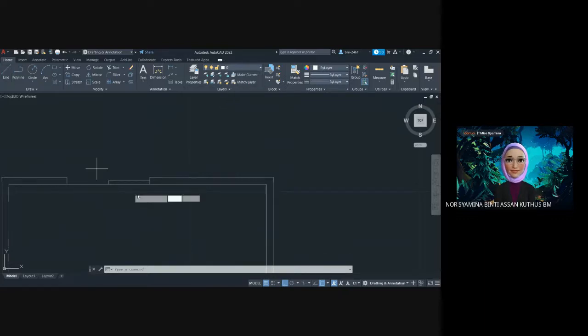Tak apalah, kita pilih line baru. Ke kanan 9, ke bawah. Sudah selesai. Nampak tak dia ada arrow dekat atas tu.